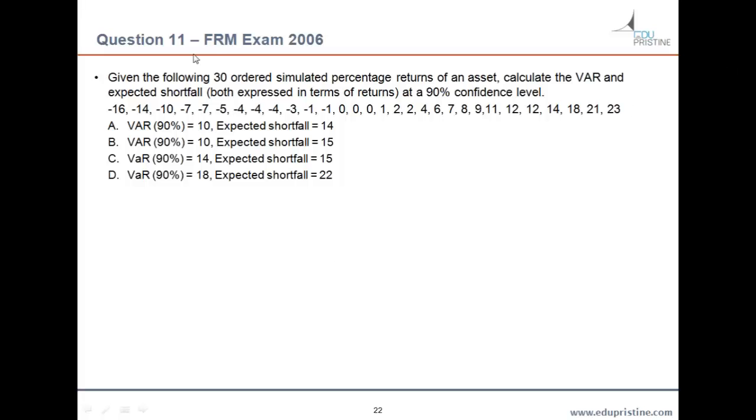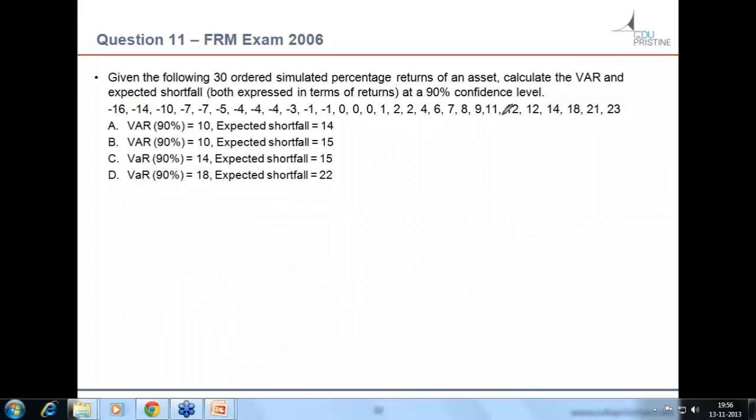Okay, I see a question where we are supposed to calculate the VAR using the historical data. We are also told to calculate the expected shortfall at the 90% confidence interval. It's very easy to calculate. The problem arrives, and the message I want to provide is sometimes the data is not arranged.